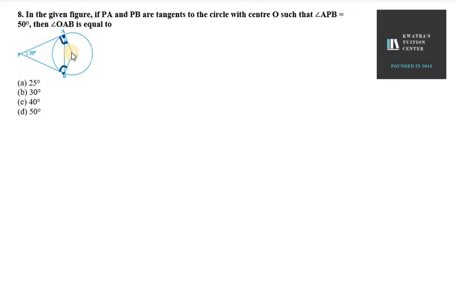We can easily find this angle by applying the angle sum property of a quadrilateral. So angle APB plus angle OBP plus angle OAP plus angle AOB equals 360 degrees.